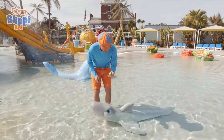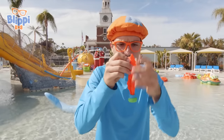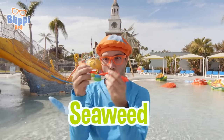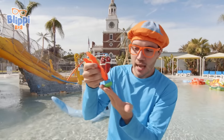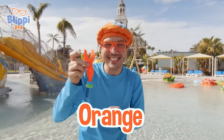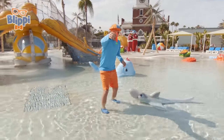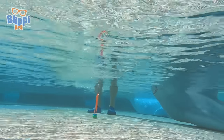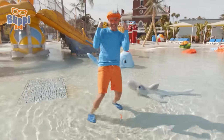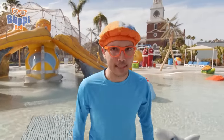And look, on his back, he has this. Whoa, I don't know what this is. It kind of looks like seaweed. Whoa, whoa. Yeah, and it's the colors green, blue, and orange. Let's see if it sinks or floats. Whoa, look at it. It sinks all the way to the bottom. Ooh, yeah. We finally found something that sinks. But we're not done yet.